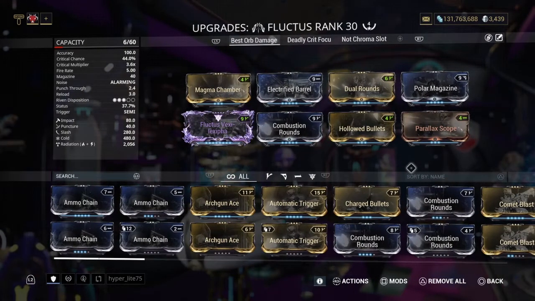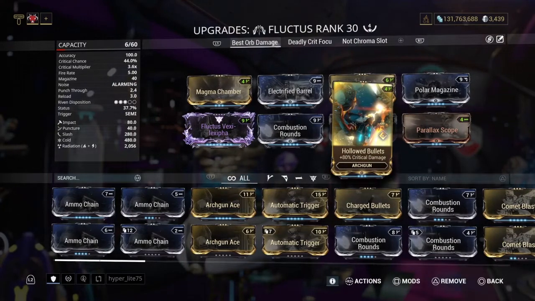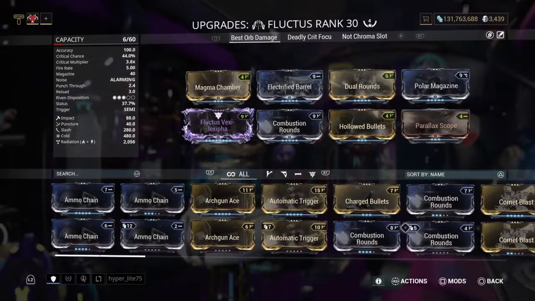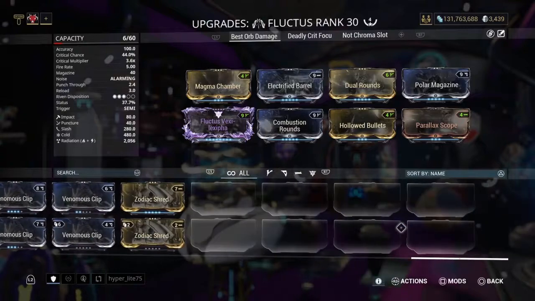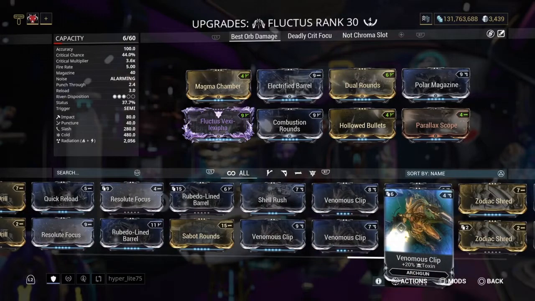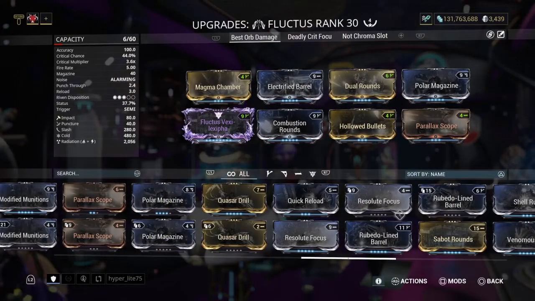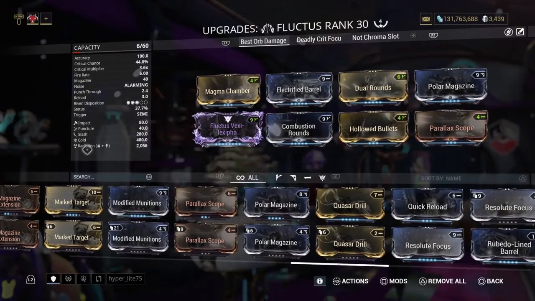And yeah, this is pretty much my build for this. It works pretty well. With Chroma, you don't want to use the damage mod, so just know that damage mods will do less damage. With Vex Armor, you don't want to have Rabito Line Barrel on. Keep that in mind. I know that seems weird, but trust me, with Vex Armor, you want more elemental damage.